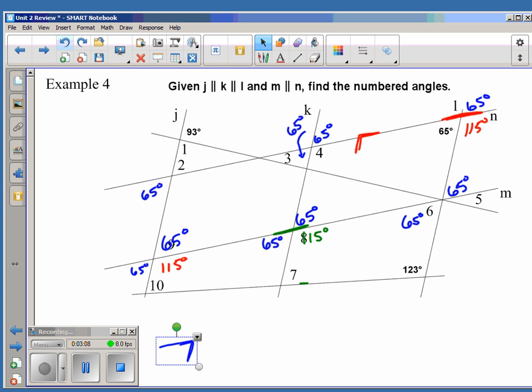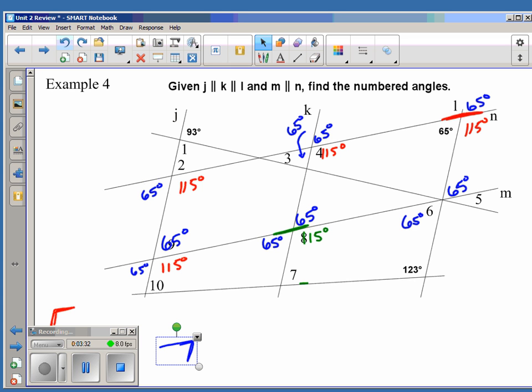Right, I'm going to slide over. Oh, I found another one. Angle 4 is 115. And that's because it's corresponding. Right? And I have one more if I slide along the line right there. All right, so I've filled in all those now. I've gotten a good start. Really only found about 4 angles that it's asked me to, if that.